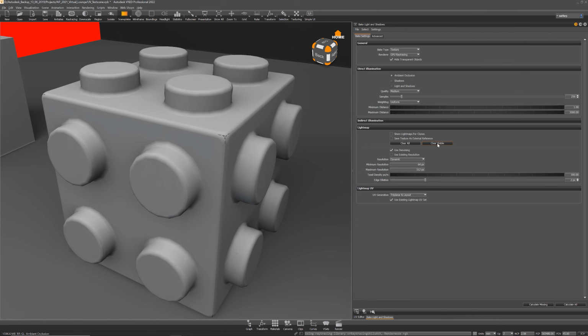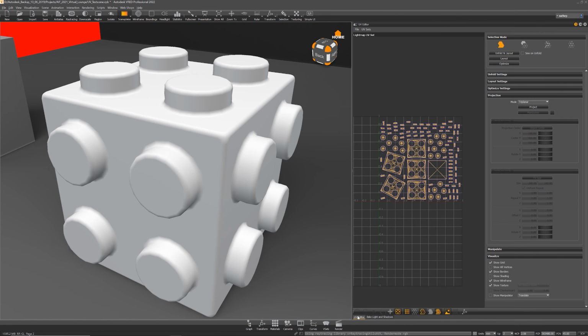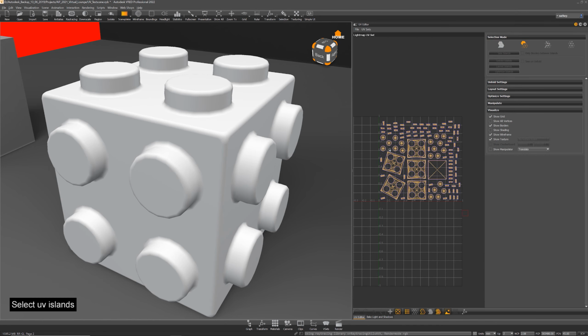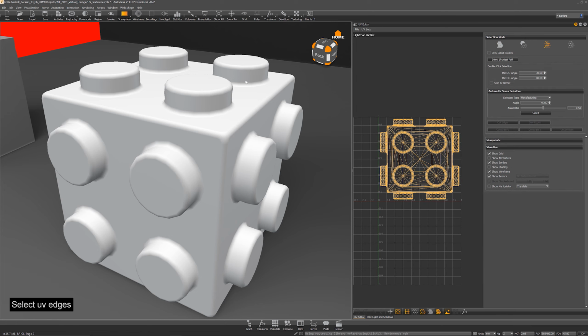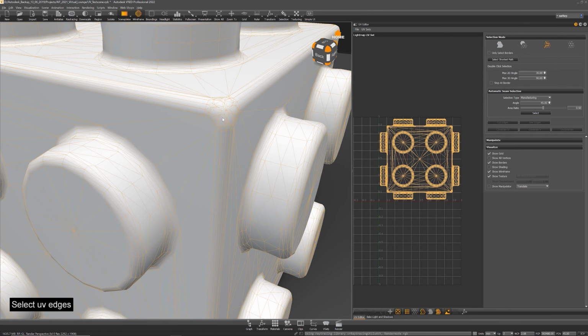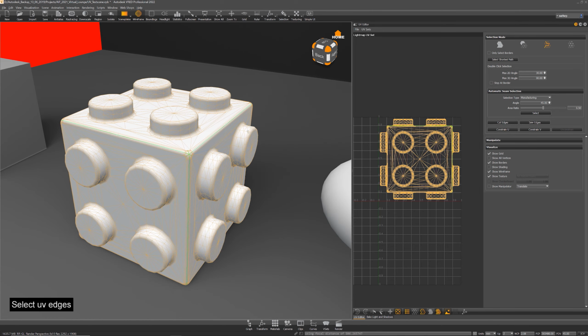So let's delete the light map and start from scratch. So I can sew all the islands and unfold and layout them again. And now when I enable the wireframe, I can start selecting the edges I want to cut later manually.